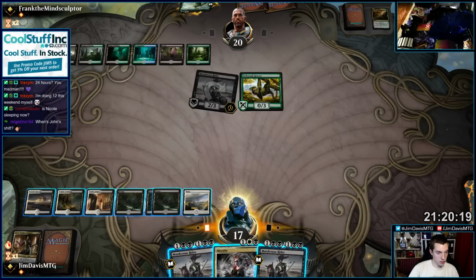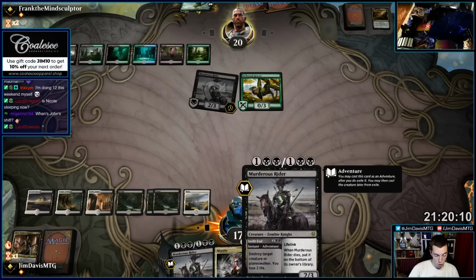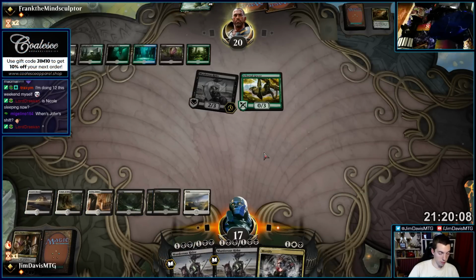Just like go, I guess. We could kill Murderous Rider and play our own Murderous Rider, but that's kind of lame, so whatever. The 2/3 doesn't affect the board at all with this 0/3 in play.